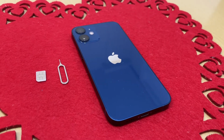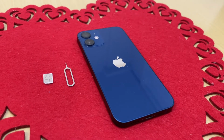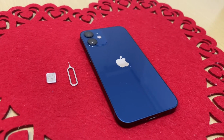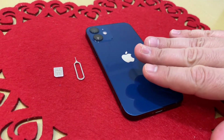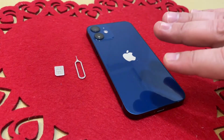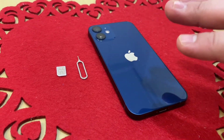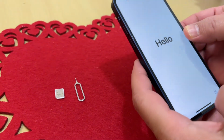Hi everyone, in this video I will show you how to set up the Apple iPhone 12 mini, step-by-step. So first of all we need to charge the iPhone to be fully charged. Then once it's 100% charged, it will be ready to set up.